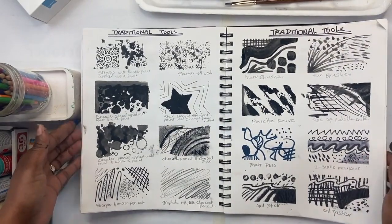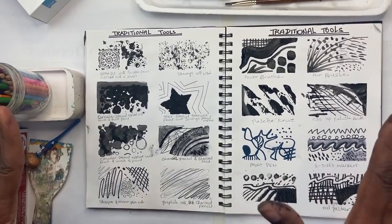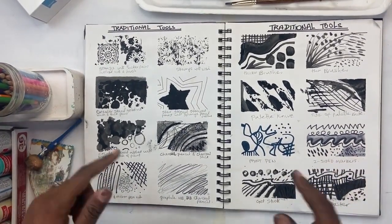So I hope you had fun doing this. It doesn't matter how many times I do these, they are so exciting. And I always find new ways of using traditional tools.